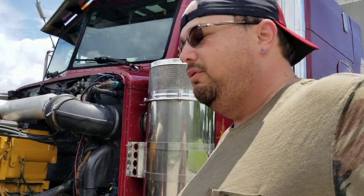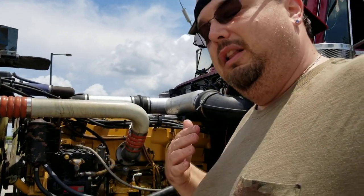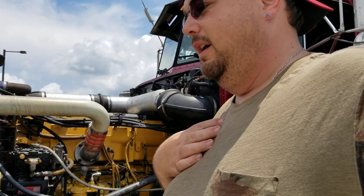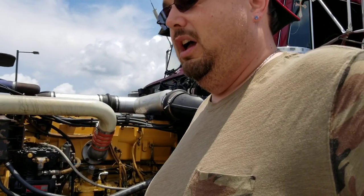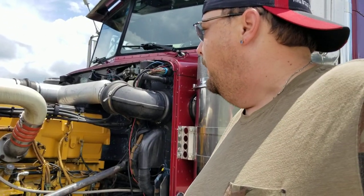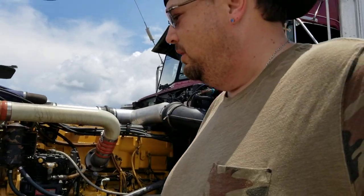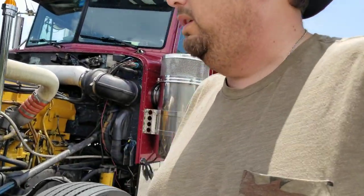And I didn't go through Peterbilt at all. I went through Cat. There's very few Caterpillar dealers that actually rebuild engines. Luckily, I found one, and they did a really good job. They're out of Terre Haute, Indiana. Check them out online if you want. But just a shout out to them. They have done a really good job. The guy that did it, he's been doing it for 40 plus years. I'm really impressed on how well the job he's done.